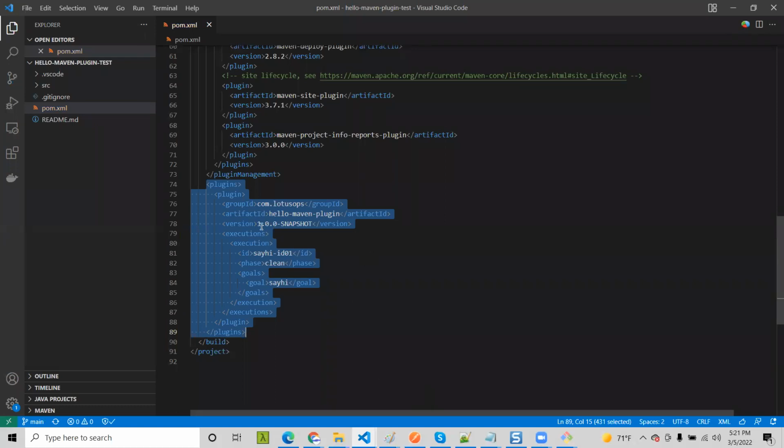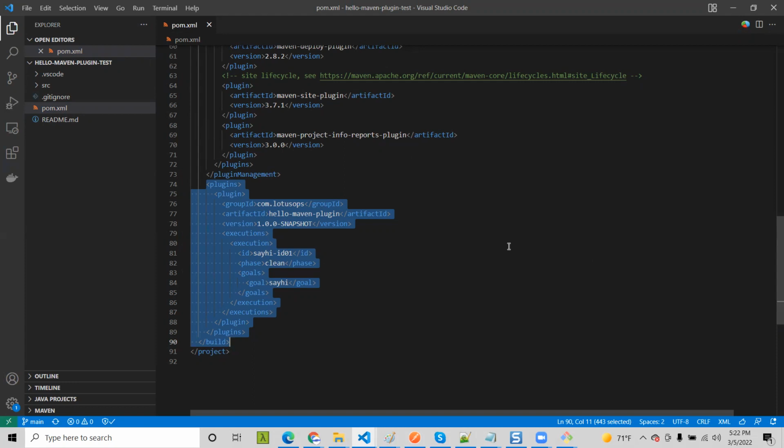It depends. If you're integrating it this way, then you don't need to invoke it from anywhere, right? As soon as that particular child module gets executed on the clean phase, it'll automatically get executed. If you want it to be executed on each and every child module, then you'll rather put it on the parent. As soon as you put a plugin at the parent, it gets applied to all the children as a form of inheritance. Does that answer your question?